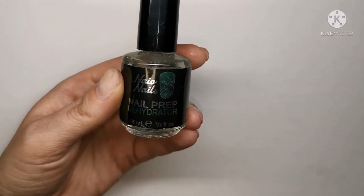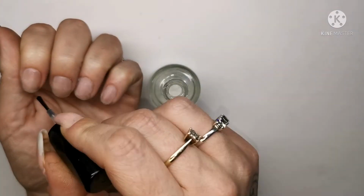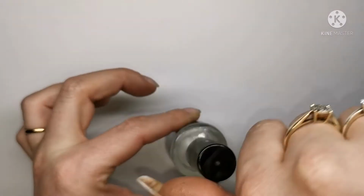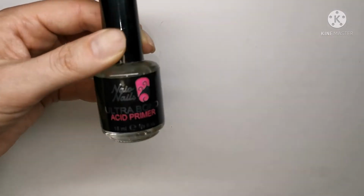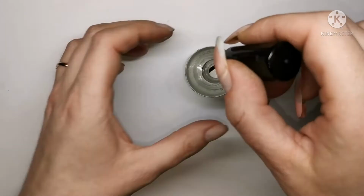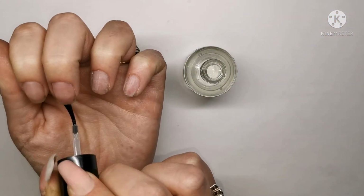So in today's video, I'm going to be doing a set on my left hand using Polygel, and I'm going to be using coffin shaped jewel forms, which the lovely Cammy sent me. The minute I received them, I was dying to use them, but I just couldn't be asked to take my nails off. So finally, I've got them off.